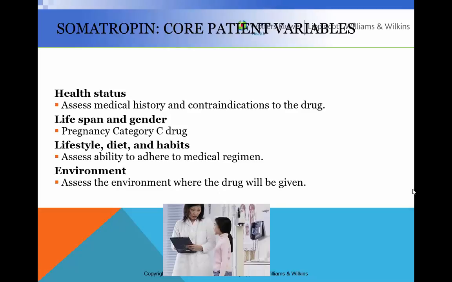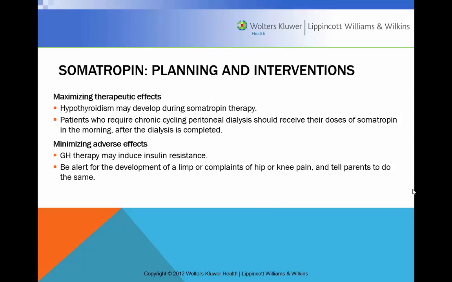And so with that, we're going to need to make sure that the parents and the children, as well as financially, can adhere to the medical regimen. We do want to assess the environment where the drug will be given, because again, it's an injectable, so we want to make sure that the house is clean, that they understand those concepts and all of that. On maximizing therapeutic effects, hypothyroidism may develop during somatropin therapy. So we want to make sure to keep a check on those thyroid levels.